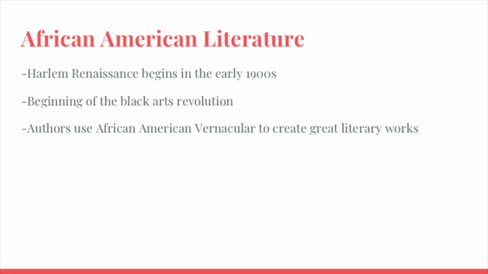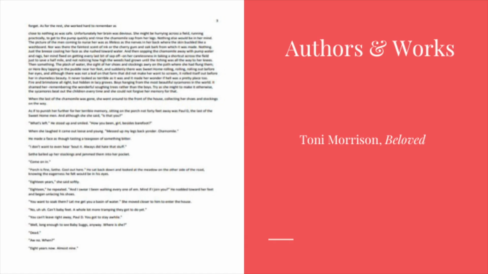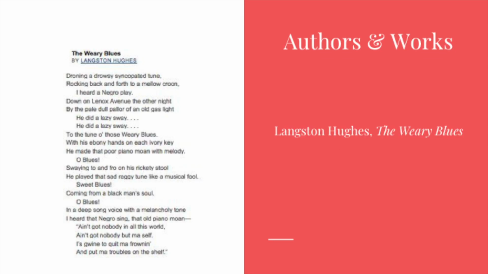This was particularly special because the literary works of these authors went on to be known as some of the greatest literary works to date. The following slides consist of 3 excerpts from very prominent authors during the Harlem Renaissance: Zora Neale Hurston's Their Eyes Were Watching God, Toni Morrison's Beloved, and Langston Hughes' The Weary Blues. I won't read these because of time constraints, but these works are relevant because these authors uphold the African American vernacular in the dialogue of their characters.